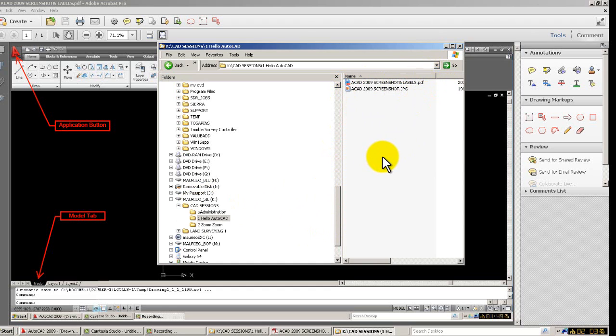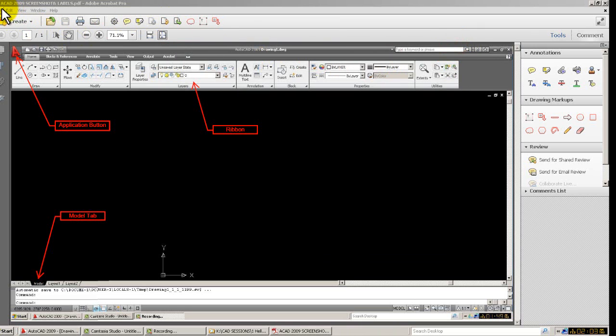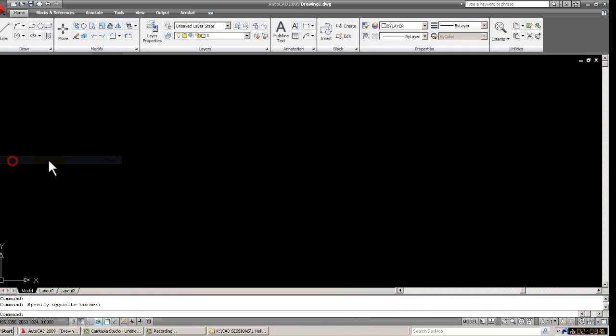Screenshot and label, and there's the 2009, just the screenshot on its own. So yeah, all good. And then we just File, Exit, and we're back to our AutoCAD there. So there you go. There's how you can do that in about 15 minutes.